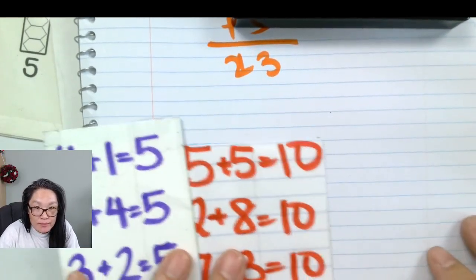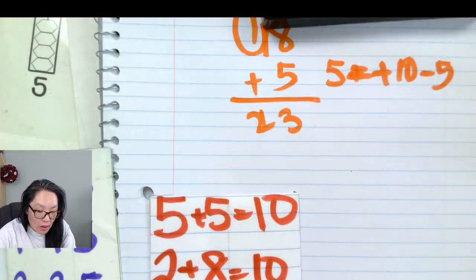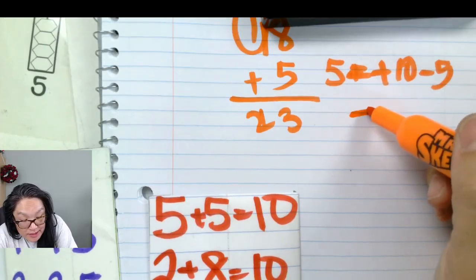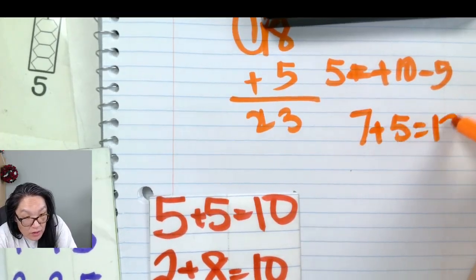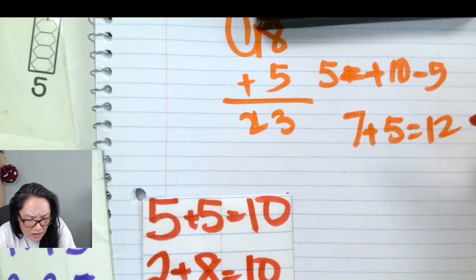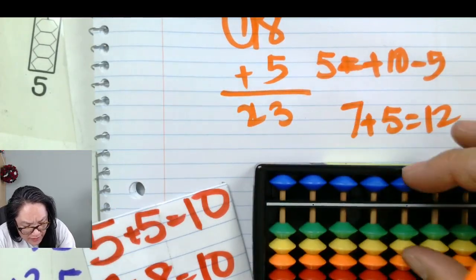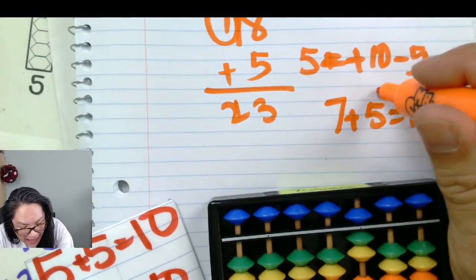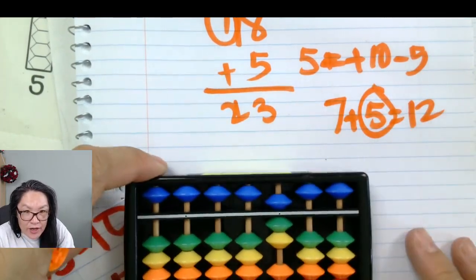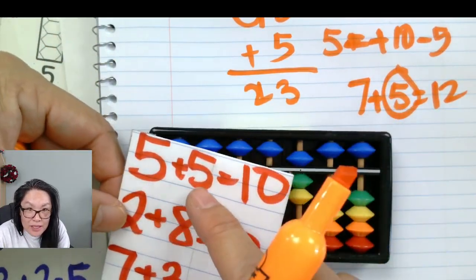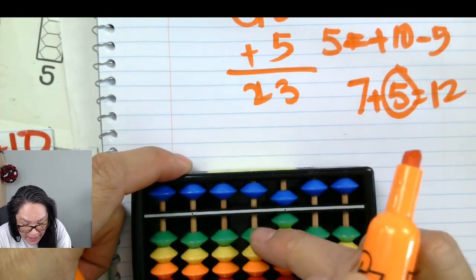But in mainstream math, they're like, okay, let's learn how to make a 12. They'll say 7 plus 5 is equal to 12. And I'm like, well, why? On the abacus, we can easily show you. I have 7 here, and I add the 5. This 5 is a fundamental pillar. Plus the 5 is equal to plus the 10 minus the 5. I'm sorry, I said that wrong.